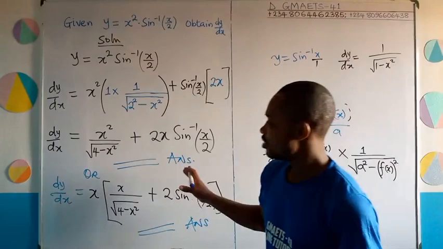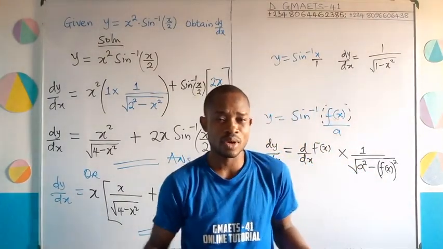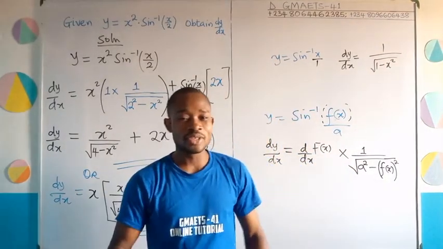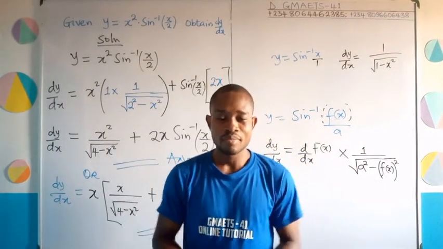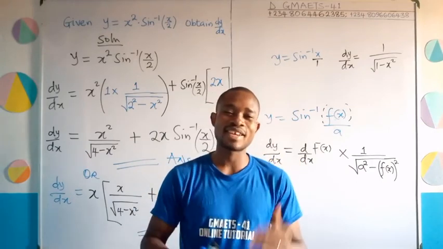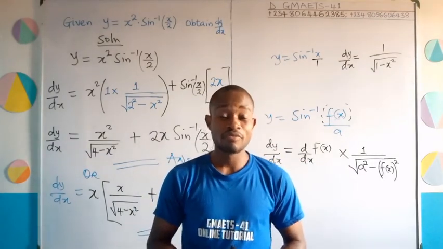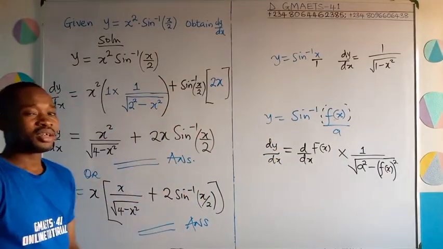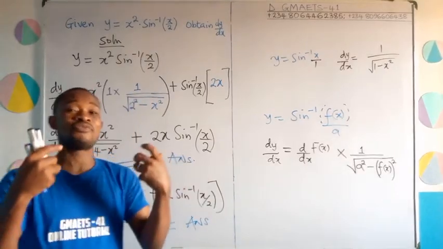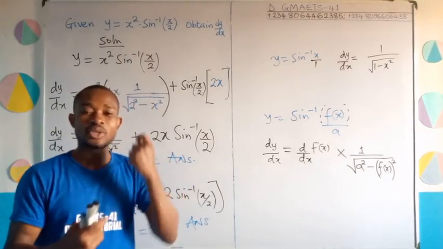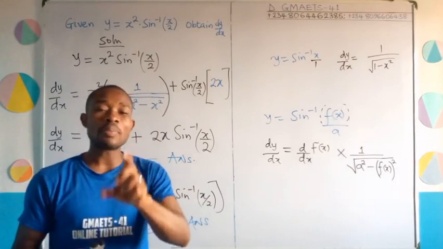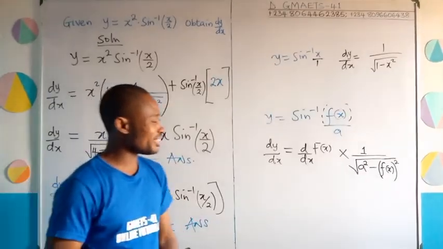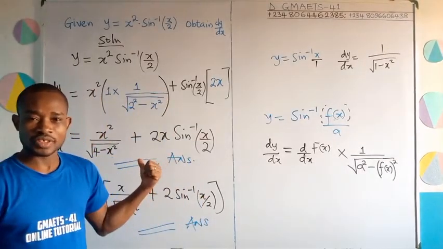Did you enjoy this? Very fast. I never let y be equal to anything. Straight on, you get your answer. Alright, remember that we are going to deal with chain rule fully. But for now, I just want you to understand that the concept of differentiation is simple. Very, very simple. Using chain rule to solve problems like this could just make the process a bit complex if you don't have a total knowledge of differentiation. But by using the major and minor differentiation concepts, you solve it in just a few steps and then you smile away. I hope you enjoyed this, right?